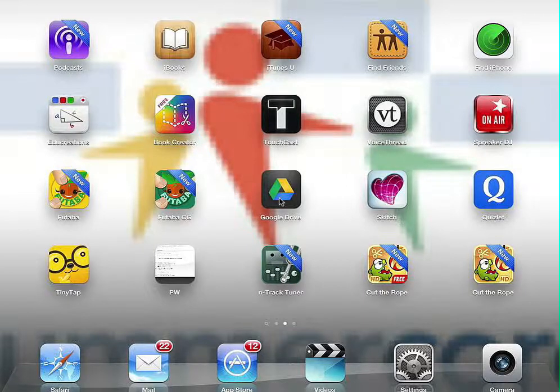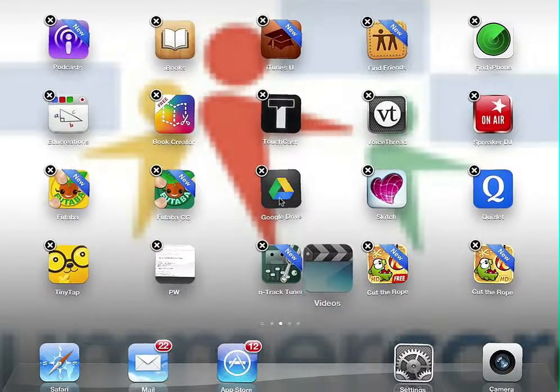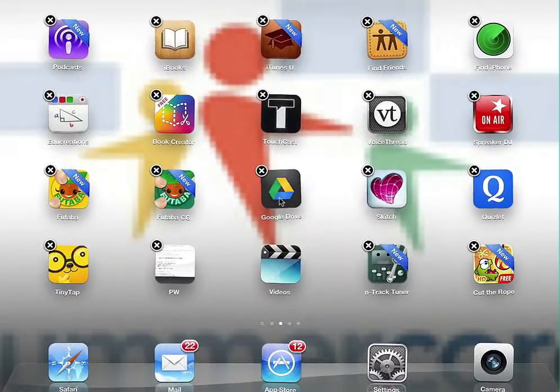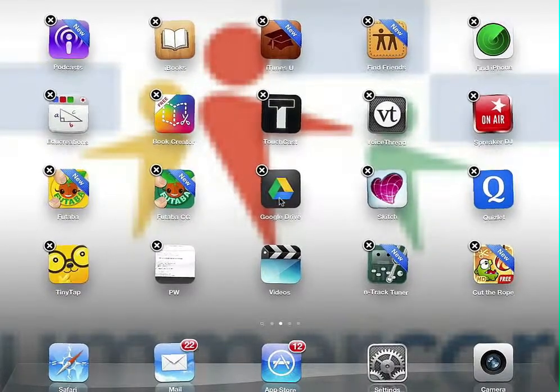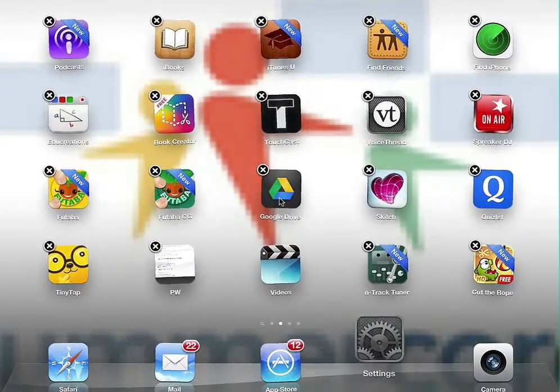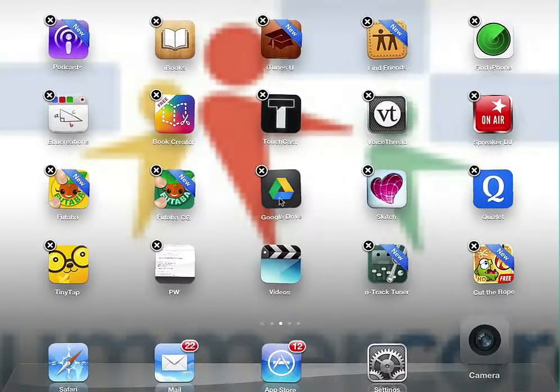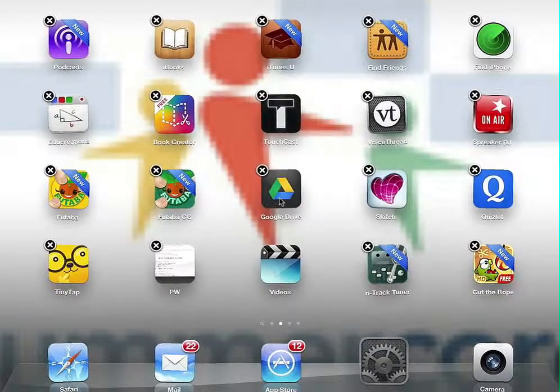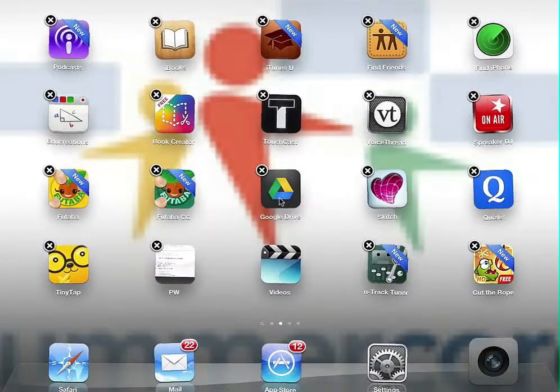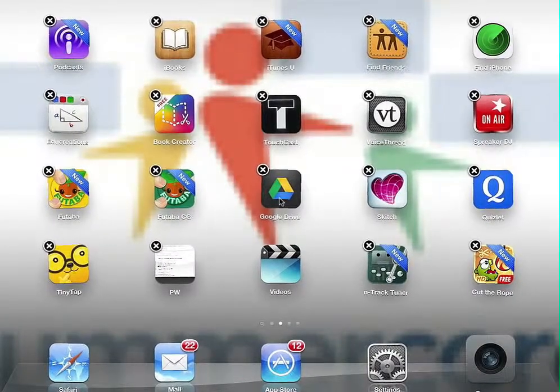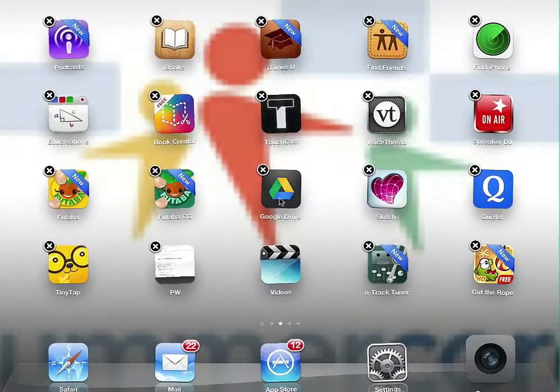First of all, notice that there are 6 things in the dock at the bottom, so that you know where I'm pointing. I'm going to take videos and click and drag it out. You can put things into or out of your dock, and I urge you to have settings right over here in your dock. I urge you to have camera in your dock. Settings is the brain of your iPad, and camera is the picture memory for all sorts of projects of your iPad. Those are very, very important.